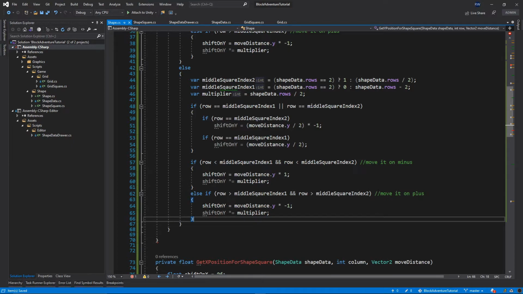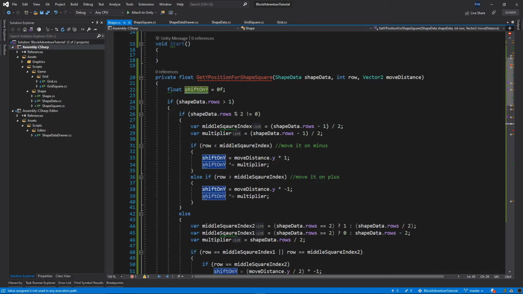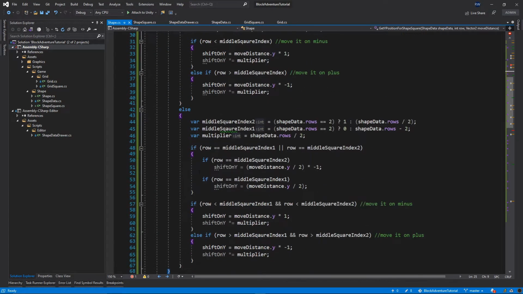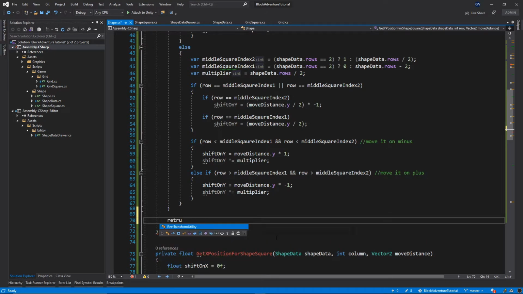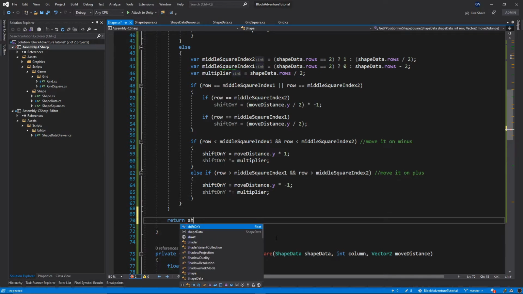Okay, so that's it for this function, and now we need to return our shiftOnY value from this function. This if statement is ending here, so we need to put the return shiftOnY.